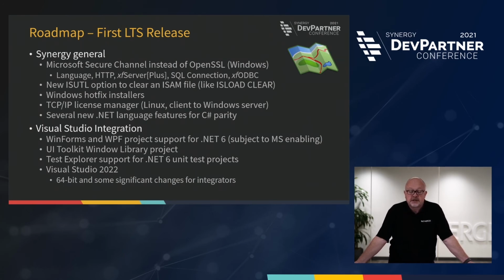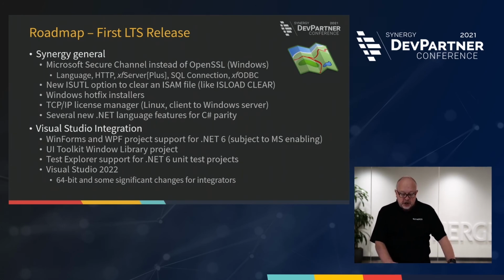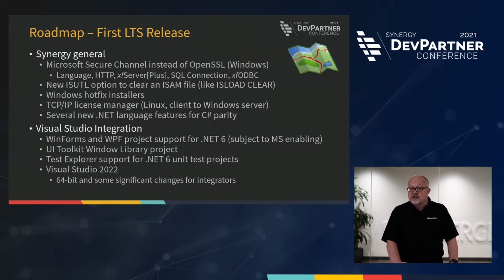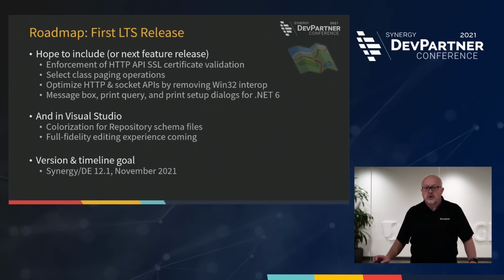This is just very recently announced by Microsoft. It's a major change to Visual Studio. It's going to be 64-bit for the first time ever. It's always been 32-bit. And at that point, our support will be for Visual Studio 2022 and 2019. So for Synergy 12, there will not be support for Visual Studio 2017. I know there's not many of you out there now that are still on that old version. Microsoft defocused development for it quite some time ago, and it's not in great shape generally. Even with C# these days, with .NET Core particularly, there's a lot of stuff that just doesn't work well in 2017 already. So good time to upgrade.